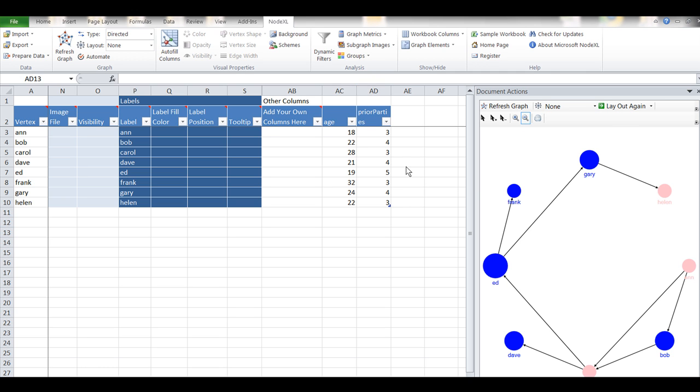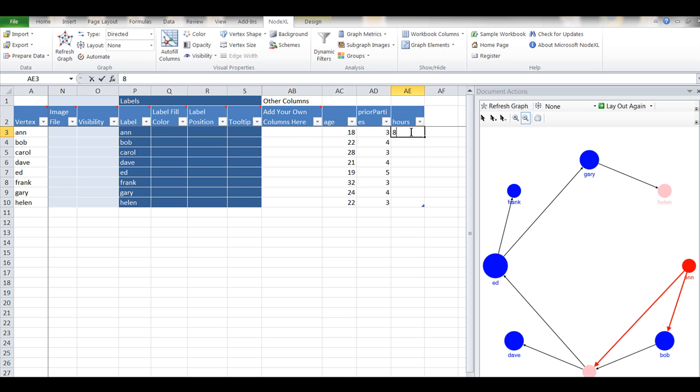Now when you type in age or prior parties, actually these are set by default to be, let's try another one. Let's try number of hours slept. I'll just call it hours. So it's like the number of hours that people sleep per night, something like that.